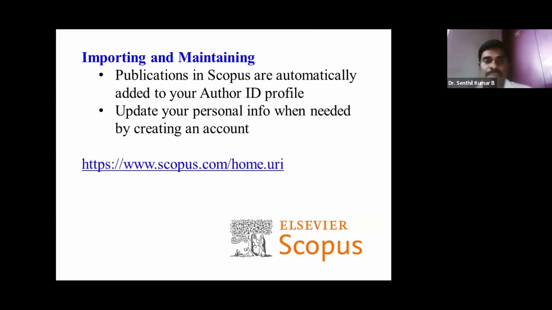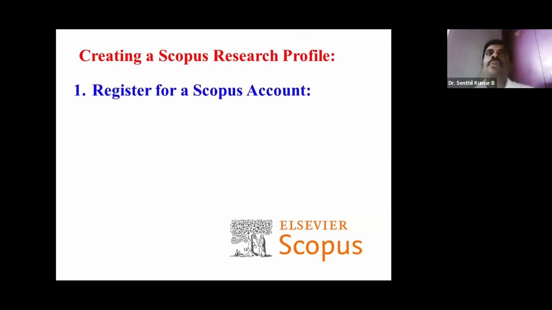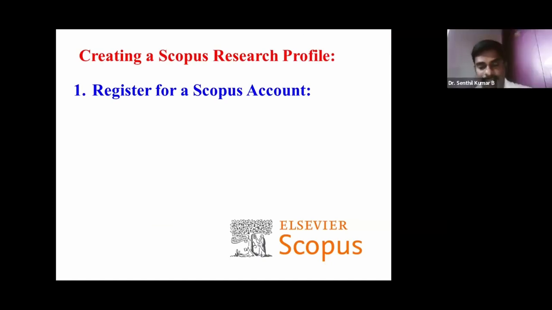I will show you my profile page, and before that I will tell you the steps you can follow for your Scopus search profile. First, register for Scopus. Go to Scopus, where you have an icon showing the registration. Click that and it will ask you for details. You just feed in those basic details and an account will be created automatically. Remember your login and password too, don't forget.